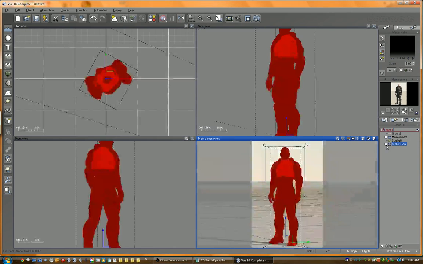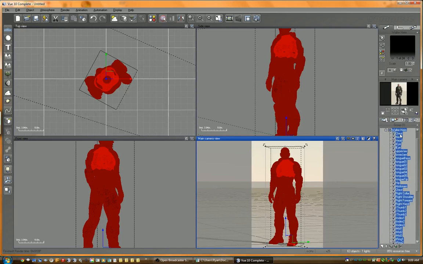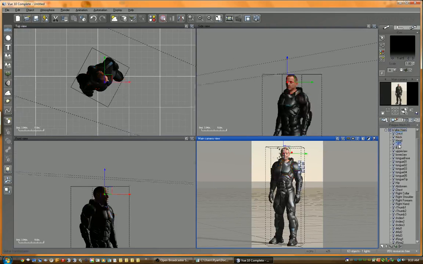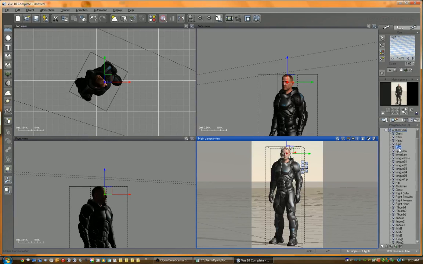And as soon as you get control back, you can expand this object guy here. And you can see here, these are the different materials. Now, in this case, in Poser, as far as his skin texture, I only had his chest and his head, I believe. Yes. Let's see. And I guess his eyes are in there, too. You can always just scroll through here, and you can tell where you're... Yep, that's it.